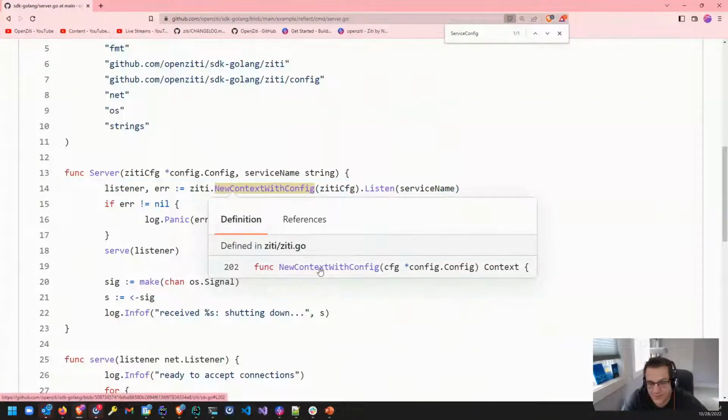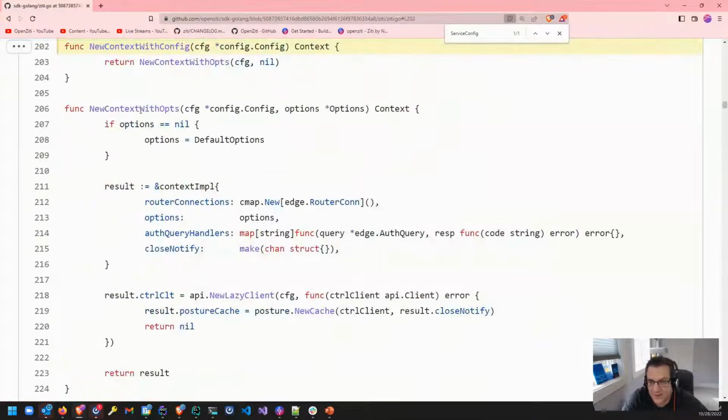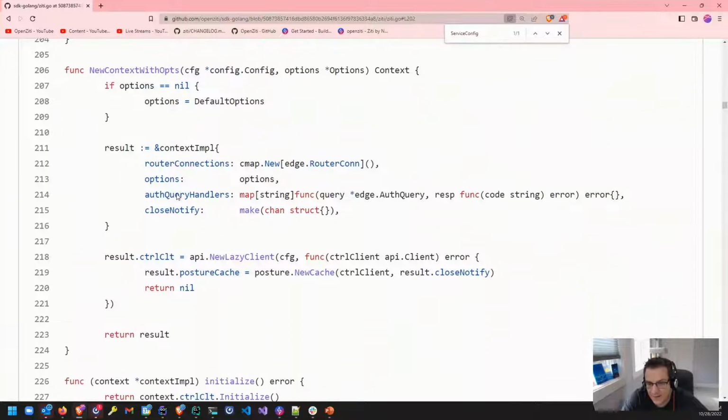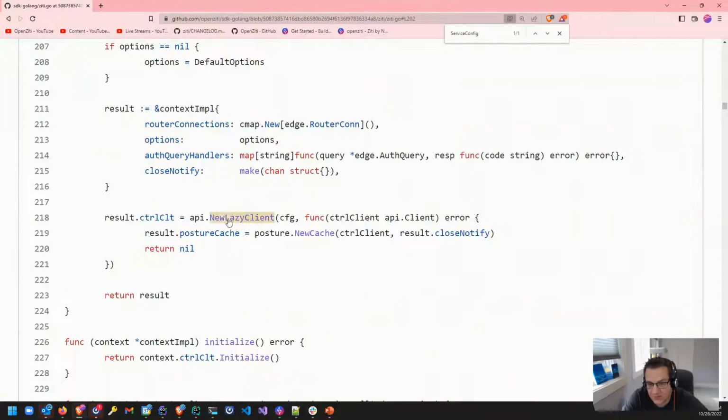And so what does that do? If we go into this, it's going to go into the SDK. It's going to call NewConfig. Come on, you won't let me go there, Golang. I might have to just open this up in an editor. It's right here. And this is just going to do some SDK work.